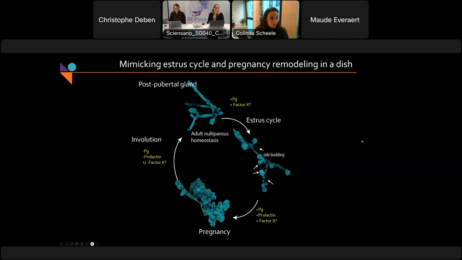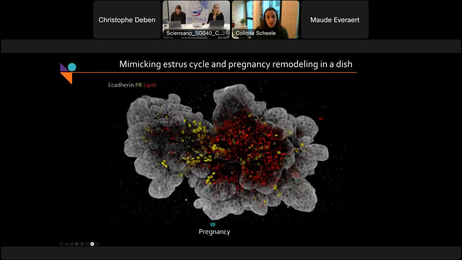So now when we had this, the next step is to look into the pregnancy. So we stimulated again these hormone sensing organoids with pregnancy hormones. And also there we saw a very nice response where the hormone sensing cells instructed their neighbors to make these large, bright, dense side branches that grew and differentiated and started to produce milk droplets, which we detect here in the form of lipids.